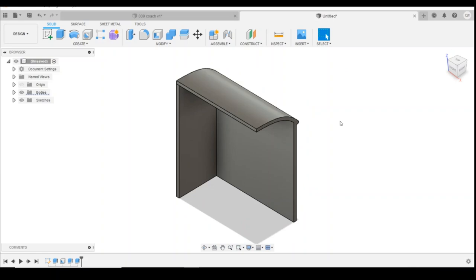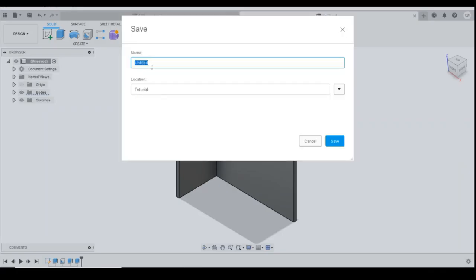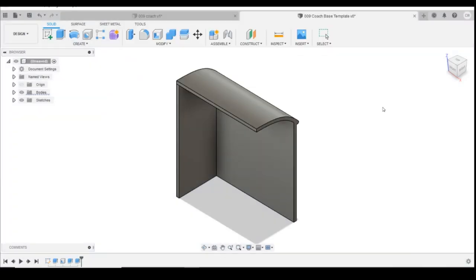I'm going to save that so that if I wanted to do, say, a passenger vehicle or a guards van, or maybe I wanted to have a completely open side, then I've got a base that I can just continue to go back to rather than have to go back and change from a different model. So I'm going to do file, save as. I'm already in the tutorial location, so I'm going to call this 009 coach base template and save that.